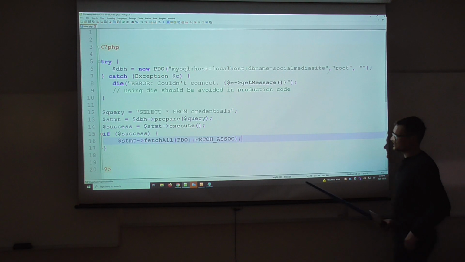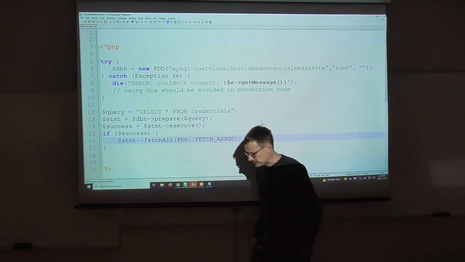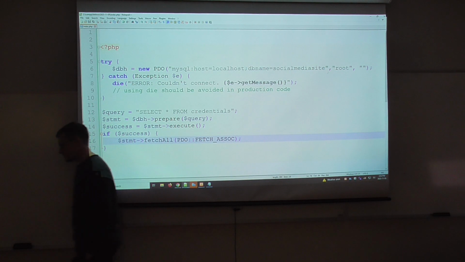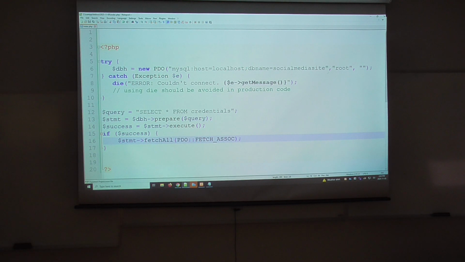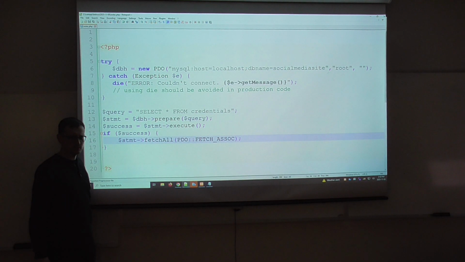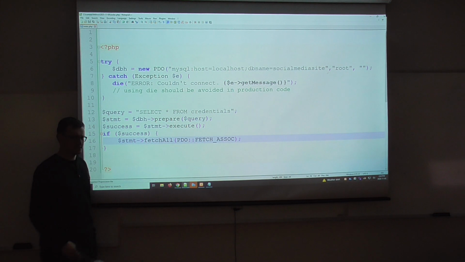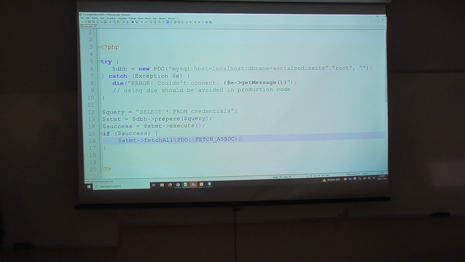Essentially what it's saying is the PDO namespace, which is basically just a way of grouping objects and variables, contains this enumeration value. Please use this from here and not from somewhere else, right? The purpose of a namespace is to prevent conflicts between names.